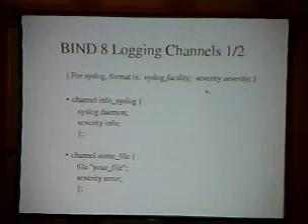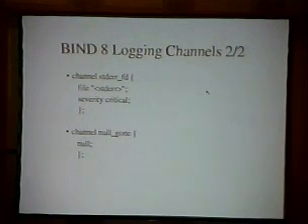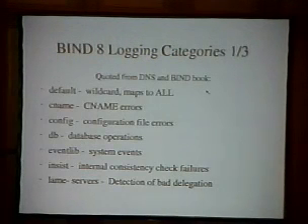You can spit out logs to a file. You can spit out logs to console, to standard error. And you can also just spit out your logs to the bit bucket, and trust me, there's a bunch of BIND channels that you just want to go to the bit bucket because it's a bunch of stuff that, unless you've read some of the BIND source code, doesn't make a whole lot of sense. So what I've given you is basically a list of some of the BIND channels that are really useful. CNAME is all the CNAME errors. If you see stuff coming out of the CNAME channel, it just means this is stuff where one of your zone databases is probably corrupt. Sometimes it can be a security problem, so again, read your logs.